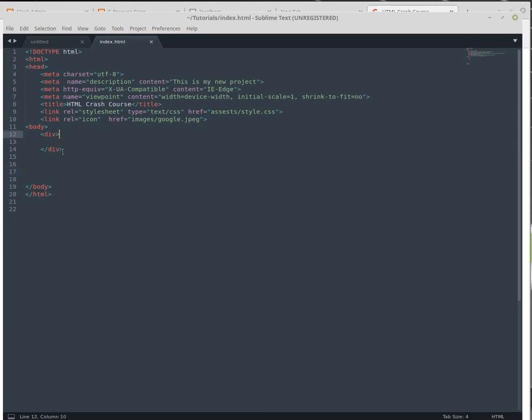And inside this div tag, any form, we must start with the form tag. It's a double tag, so we have to close it. Anything we are going to write should be between the opening and the closing tag. So in the form, we have something called action. Action is where we are sending this form to, or where we want our form data to be processed.